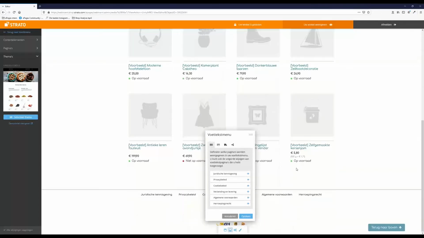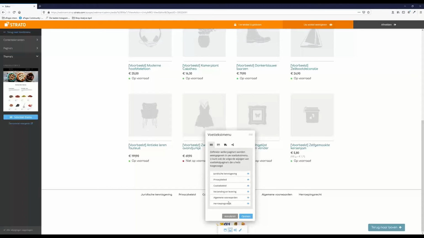So the footer area. If I scroll down to the footer to have a little bit of a preview here, we have all our legal pages. Most of them are required by law, European law, and probably also laws in the Netherlands, specifically for e-commerce, which is like your privacy policy, your terms and conditions, things like that.